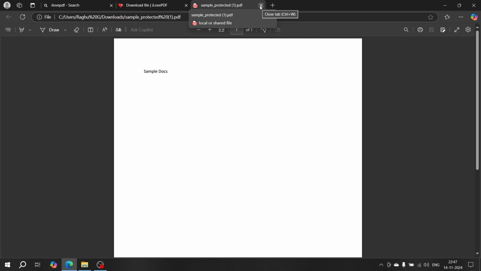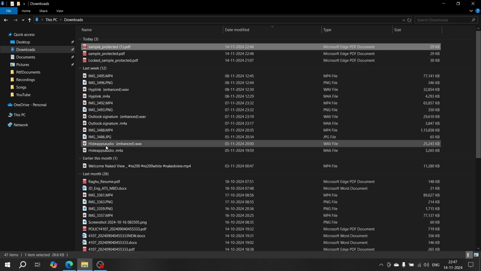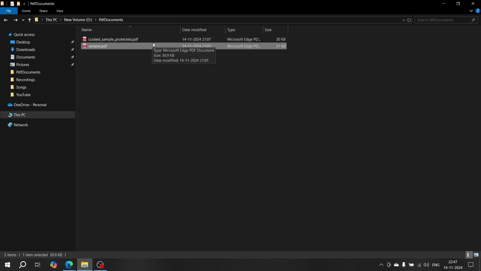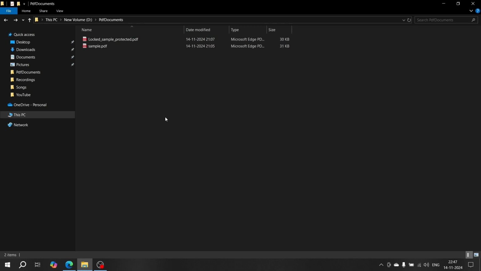So now we have seen how to lock the PDFs using this website. Now the second question is, how do I unlock a PDF? Suppose you have a PDF which is sent to you, which is password protected, and you want to remove the password and send it to other people where it may be concerned for.